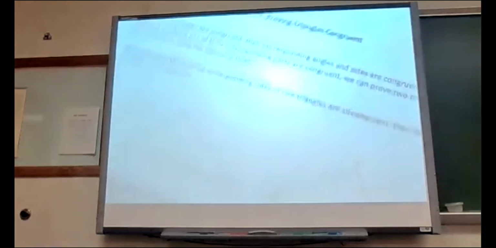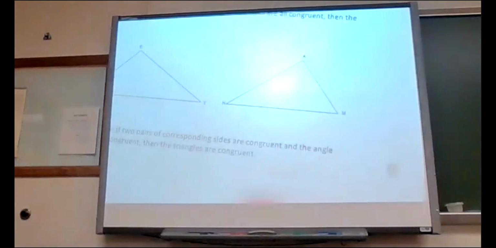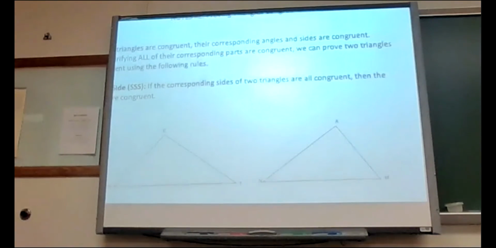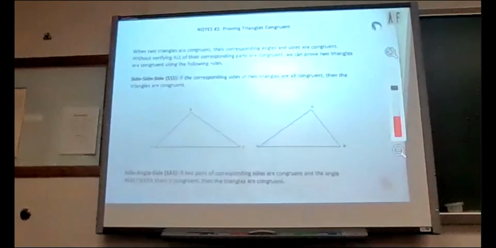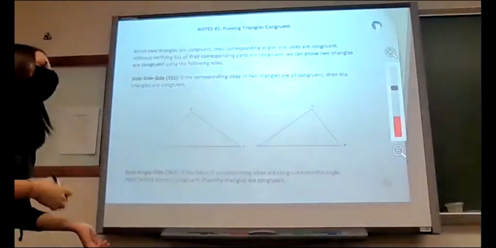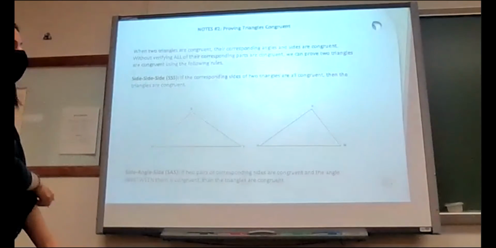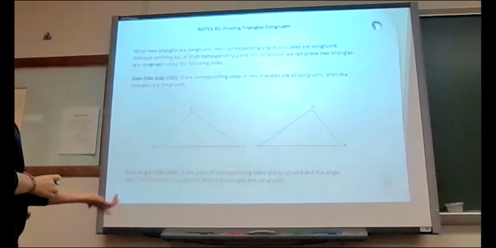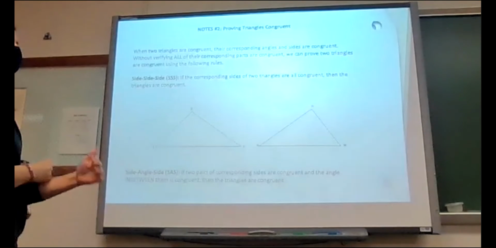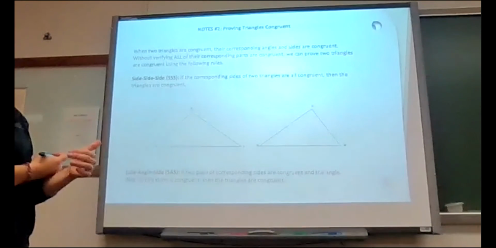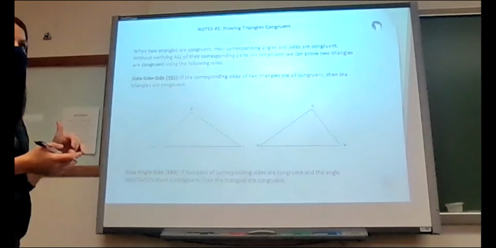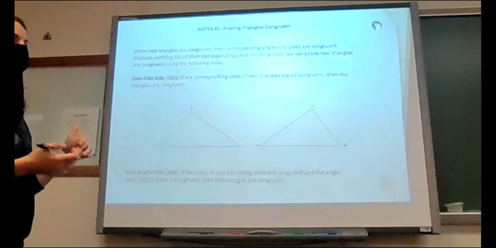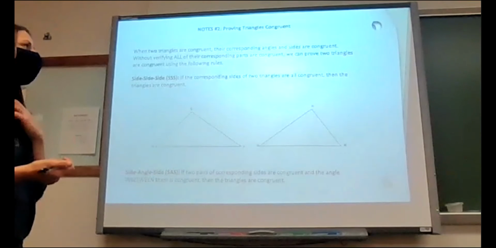So, notes 2. We were supposed to do this on 2 different days, but I think it's okay to just keep going. It all relates. What we're doing on notes 2 is starting to learn that we're not always going to be told that triangles are congruent. So what do we need to be told in order to determine that they absolutely must be congruent? We don't actually need all of the parts to know that it's the same triangle. There are a few different ways that work.